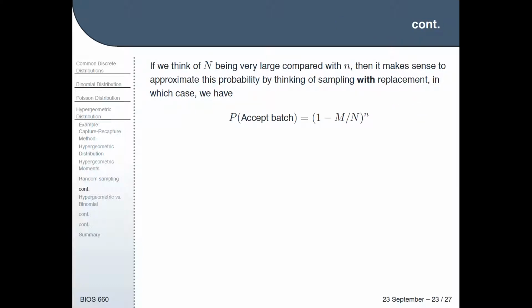But one example that I do show here is that if we think of big N being very large compared with little n, then you can think of this as sampling with replacement, which is essentially the scenario you would have under the binomial distribution. Say that we're sampling from a really huge population and taking a relatively modest sample. If you take tagged things out of the sample, it doesn't really change your probability of getting a tagged thing all that much.